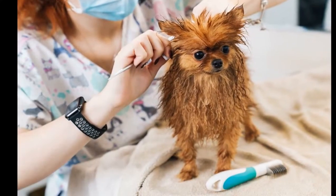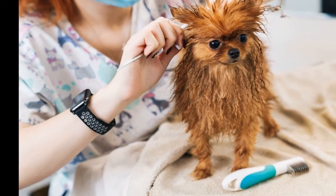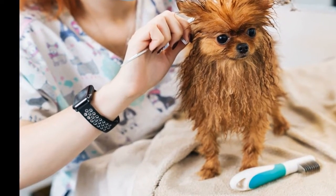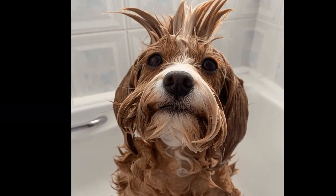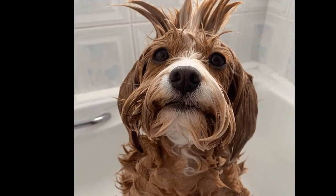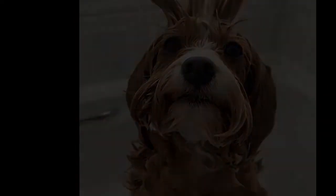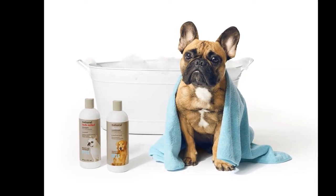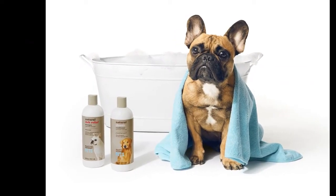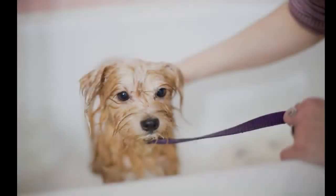Grooming Your Dog: 10 Tips for Pet Owners. Following a 100% worldwide increase in online searches over the past month for grooming your dog at home, there is no better time of the year to bond with your pet than National Pet Month. Experts at shorestoyu.co.uk uncovered the 10 most essential steps when bathing your dog.